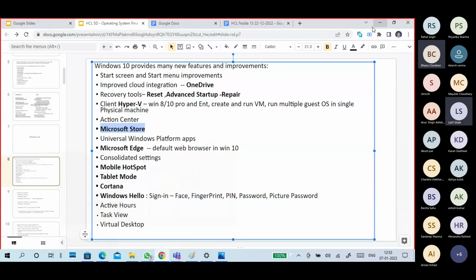Next one is Universal Windows Platform. You know Android Studio.